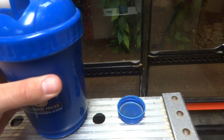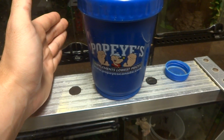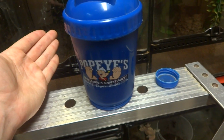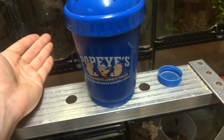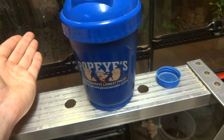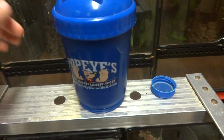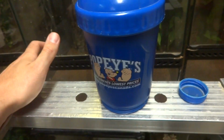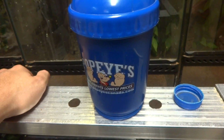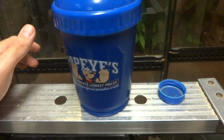Now, one thing I want to say right away, you are by no means obligated to use Repashy to feed your Crested Geckos. It's just most people, this is what they're used to feeding, and for that reason I like to make sure all our geckos are eating Repashy, so that if anybody buys the animal, they could easily buy Repashy. Repashy is available pretty much everywhere, but if you should so choose, you could actually use a food processor and make your own Crested Gecko diet. There's lots of people who will mix mango with ground turkey and a vitamin D3 supplement, but Repashy is convenient just because it basically has everything they need already packed together.